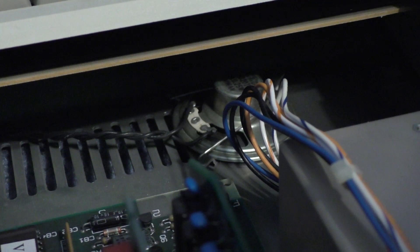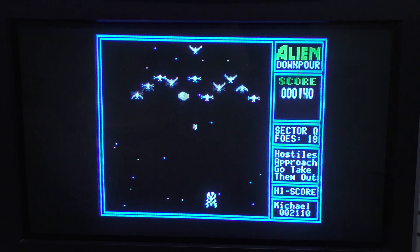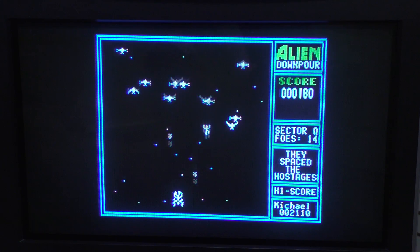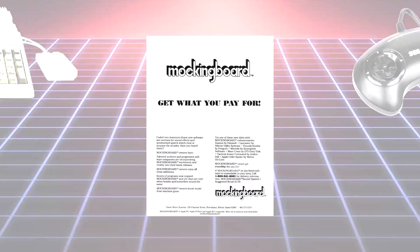I've got a couple of Apple IIs, but the Apple IIc is the machine that I primarily use for playing games. There's just one thing that I wish it had — a proper sound card. The original Apple II used a beeper speaker to produce simple tones and clicks generated by the CPU. Considering the CPU ran at 1MHz, it was not easy for the Apple II to generate moving graphics while producing sound simultaneously. This made in-game music nearly impossible.